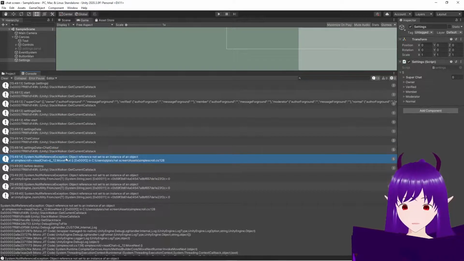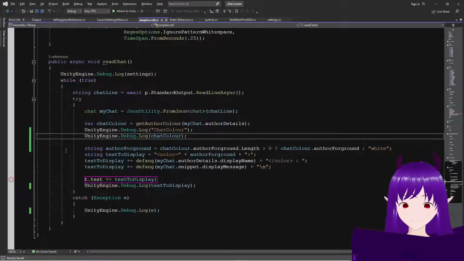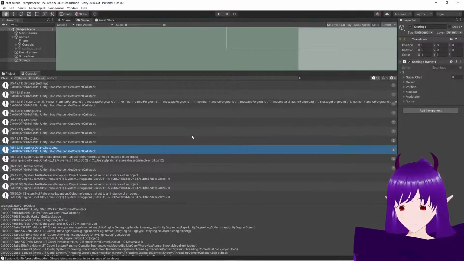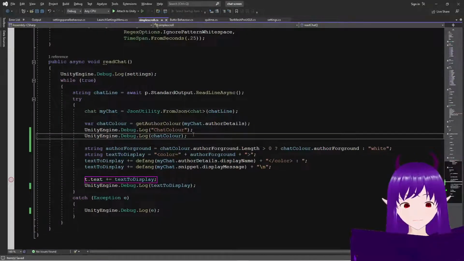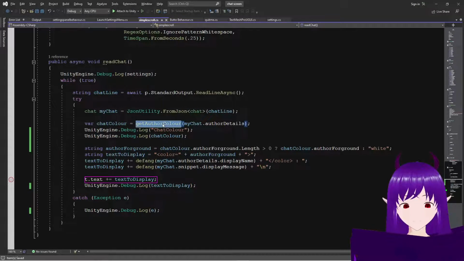And then it says object reference is not set to an instance of the object. So that is weird.